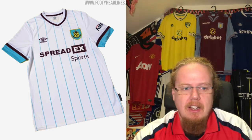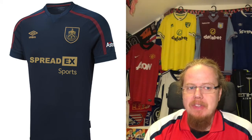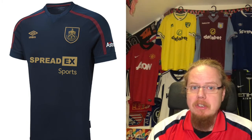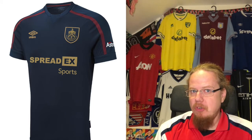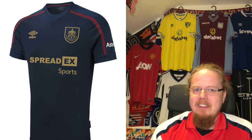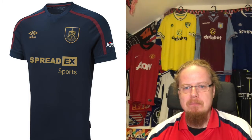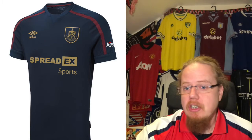The Burnley third jersey goes with navy — that's fine — with a little bit of maroon. I wish it had light blue instead, but navy with gold is always a nice, somewhat royal feel — more so than black and gold. The design isn't very exciting though; just outlining the sleeves like that is rather boring overall. I'm going six stars because the colors do look well together.